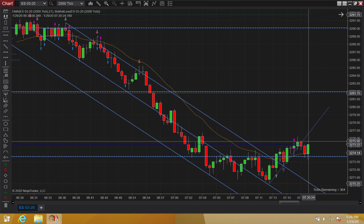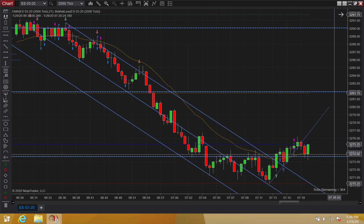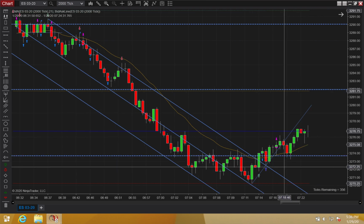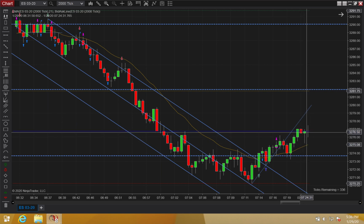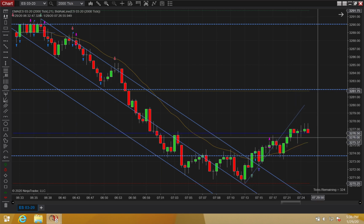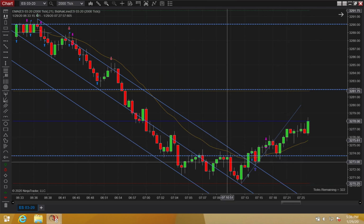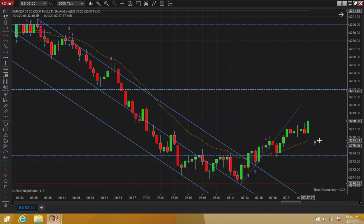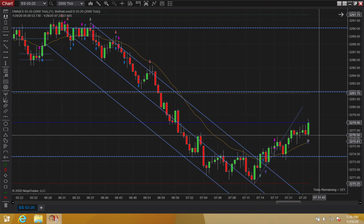This is just the first entry to the high. It's kind of a failed break lower, but it's not really a setup. And since we have a new low here, this is the higher low, but you can see it's going sideways. And then right there, you get the failed second entry short off that low. That's a good trade. It's a good setup. You never know if it's going to be a good trade, but it's a good setup.